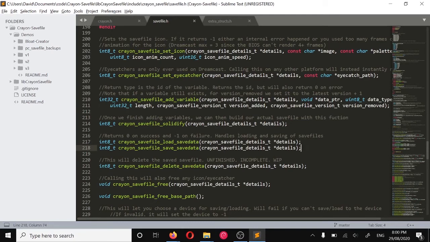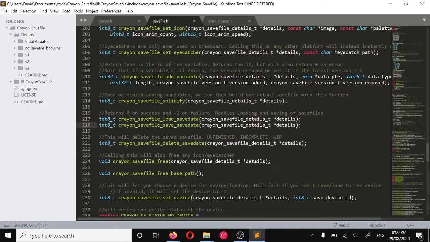There's the load and save functions. I don't like this name. Save file, save data, but I could not think of anything better. The delete function is not actually implemented yet, so don't call this. But once it's done, of course, check if there's a GitHub issue about it, because there currently is, and if it's not there, then you know that it's implemented. But the idea of this is, let's say you want to give the user functionality to delete a save file in-game. This function would do that for you.